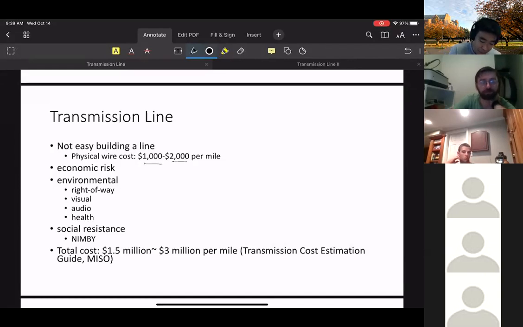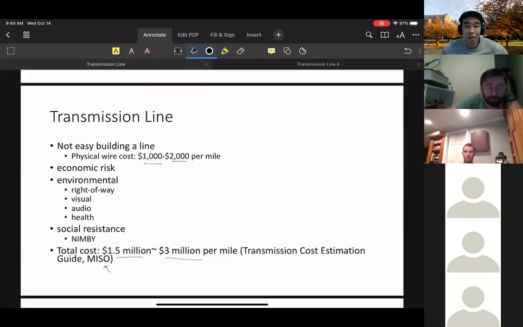Well, take the mid-continent interconnection. Think of Wisconsin, Michigan, this kind of area. It's from $1.5 million to $3 million per mile of transmission line. Just per mile. Think of each mile costing around $2 million. So if I give you $2 billion to build a transmission line, how long a line can you build? Not very long.